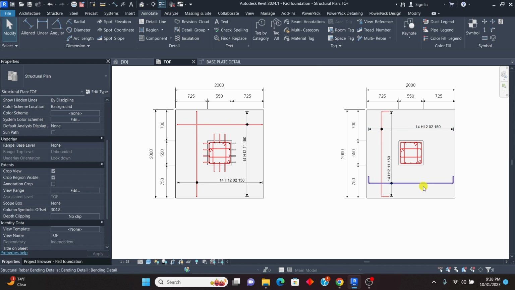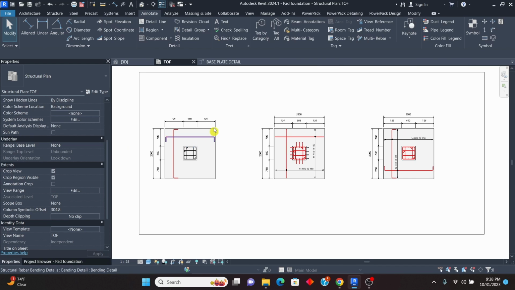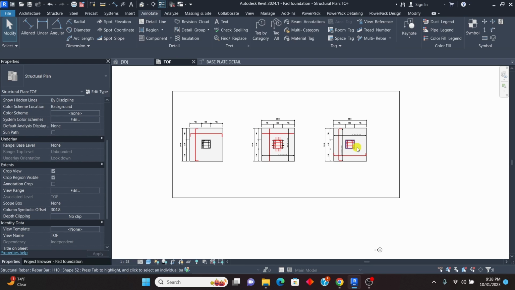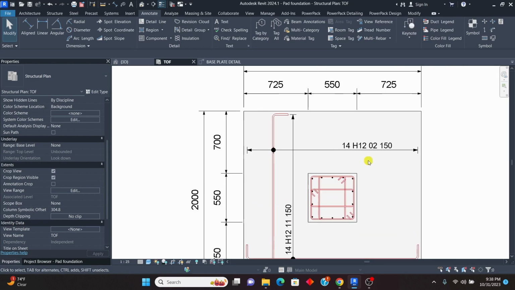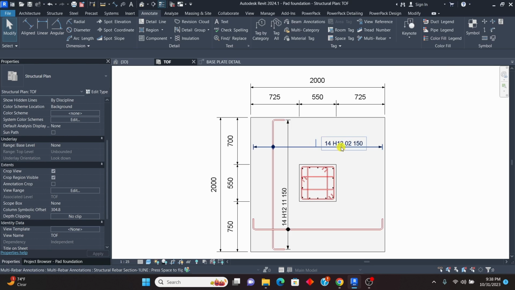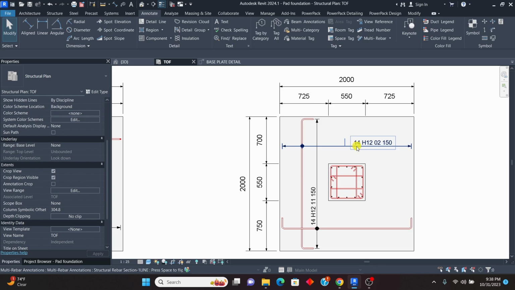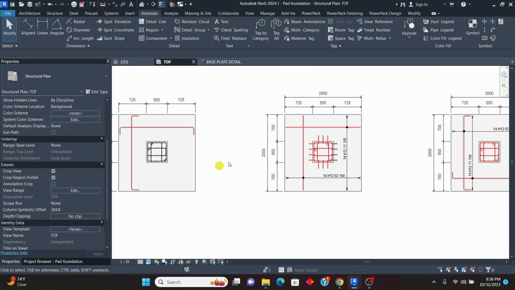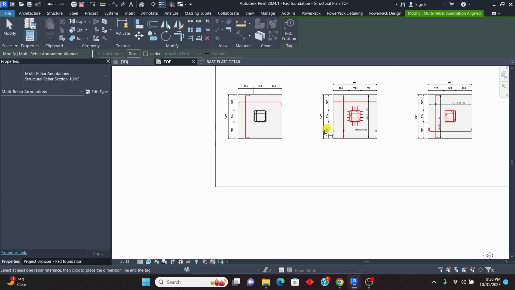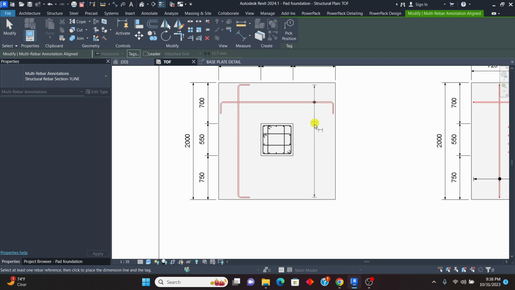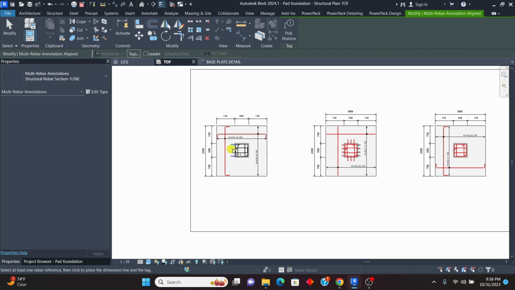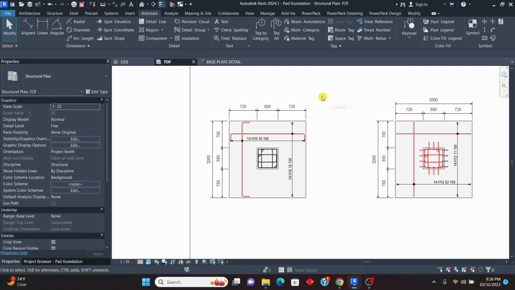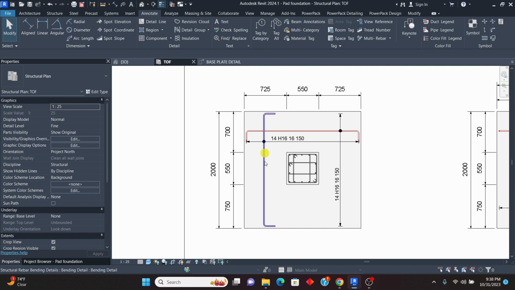Finally, let's add these tags since we already have the dimensions. So you just need to go to annotate, and of course I've customized this tag a bit, and this is according to Eurocode, British, South African code is similar, but if you're using a different region, you can still tag it, but I'll simply use this one that I customized. I'll select this one. So you just have to pick there, and it's as easy as that. You can see that I'm done and everything is there, and from here you can continue doing all sorts of detailing as you want.